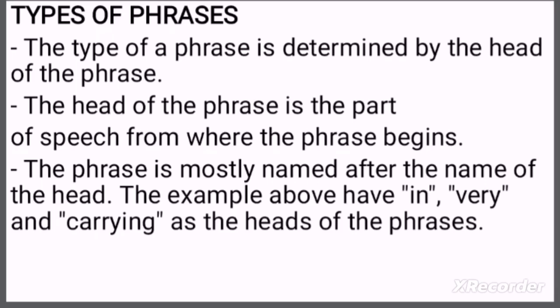So in most cases, when a phrase begins with a preposition and ends with a noun, it is called a prepositional phrase. Maybe very terrifying. Very is an adverb, so starting with that, it can be an adverb phrase. Calling sugar. So you say calling. That one can be a verbal phrase, whereby calling is a gerund. So it can be a verbal phrase or a verb phrase.